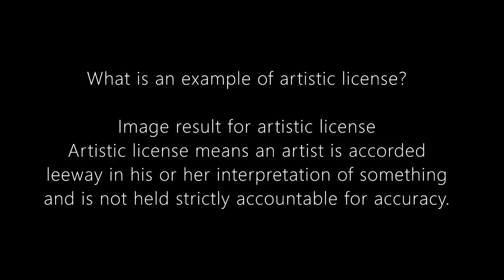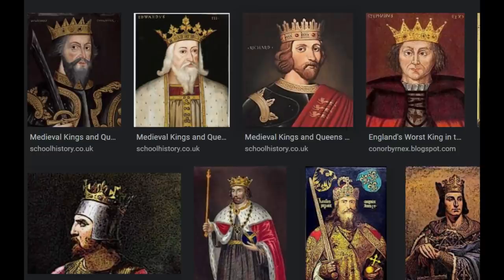So now I'm going to show you guys an example of artistic license. Brothers, every single image that you see here is fake. They paint the likeness of their images. Brothers, not a single medieval king should be Caucasian. They all were so-called black men. But this is the type of imagery that you see once again in the Hollywood movies, the TV shows, the history textbooks, the documentary channels, so on and so forth. The whole history is based on lies, manipulation, and deceit. It's the only way that they can rule. And this is how they do it.